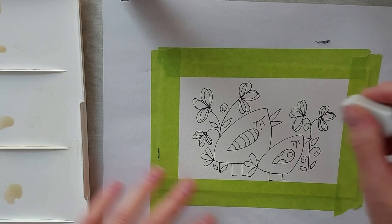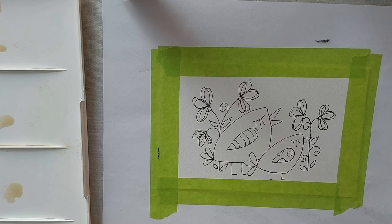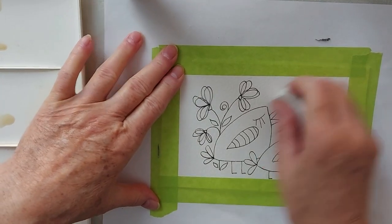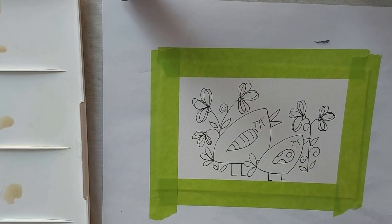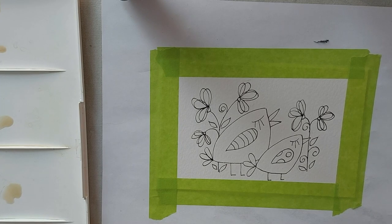Okay, so we've drawn our little birds. They're too cute. Make sure I have all of this erased. I'm going to come in with a number 5 brush and start painting. Now I'm going to speed this part up a little bit, but you're going to see me painting. I think you'll get the gist of it.